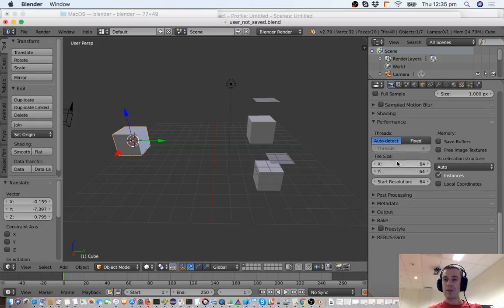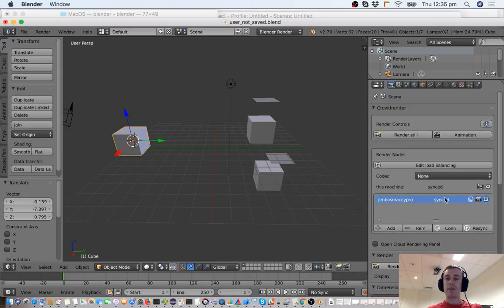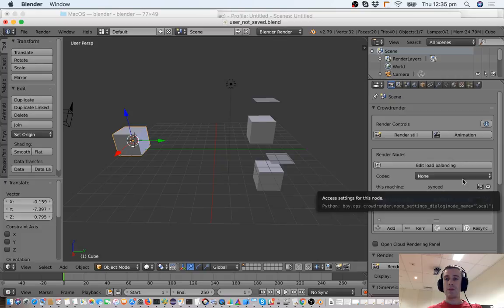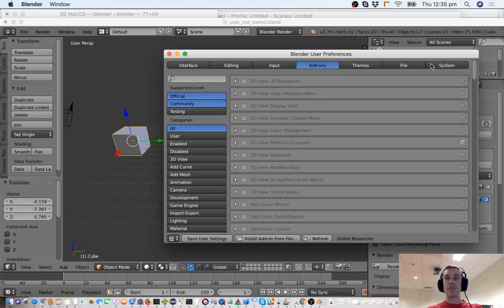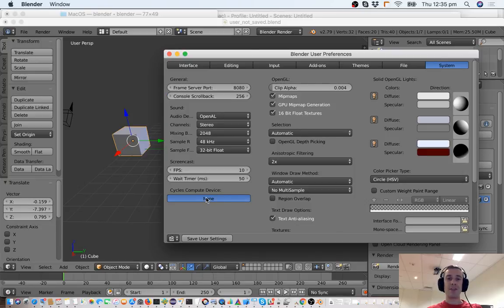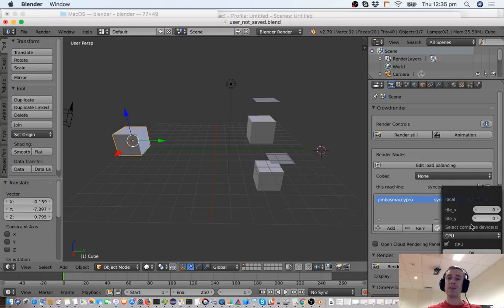where is it? So this one. Otherwise, and also, excuse me, for the render device you'd have to go into System and set it there. Whereas now those settings are all conveniently located in this little menu, which makes it just a little bit easier for tweaking stuff. If you decide that you want to render on your GPU on your master or local machine and not your CPU because you want to do other stuff, you can set CUDA and you can select your device.